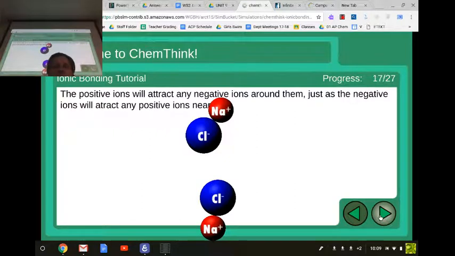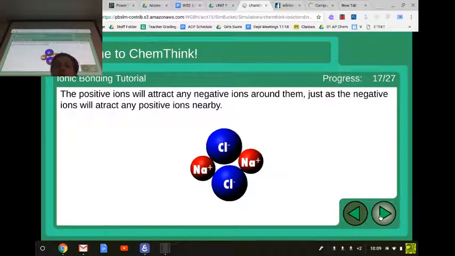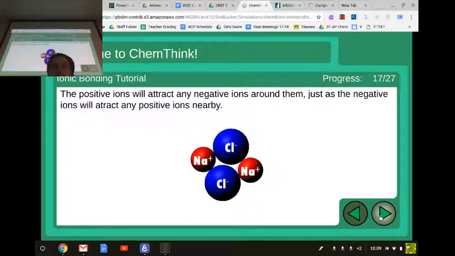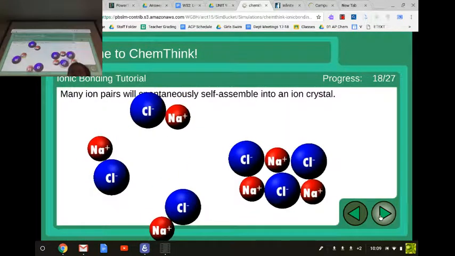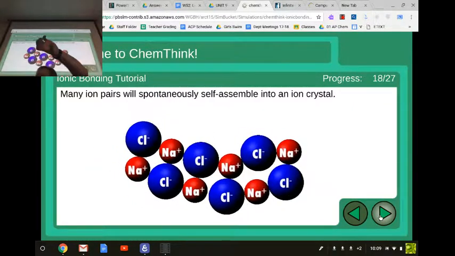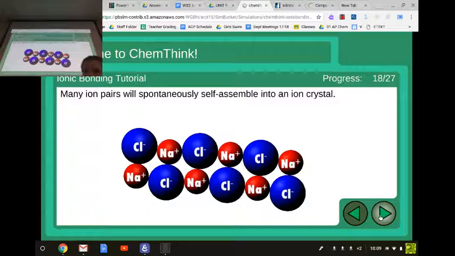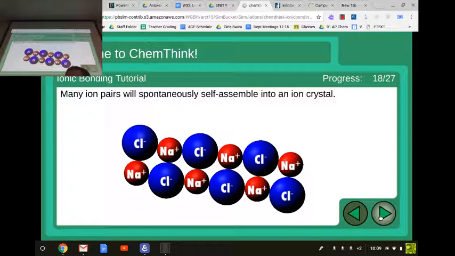Now, if we go one step further, these sets of sodium chloride table salt will end up forming some type of alternation of positive and negative ions. Positive sodium, negative chlorine, so on and so forth. And if I have a bunch of them in the right conditions, they will create what we call a crystal structure. So table salt, when you put it on the French fries or the mashed potatoes or the fried eggs, you're actually putting crystal onto your food, and when it goes into your body, it gets dissolved there. So this is the crystalline structure.